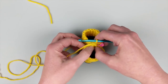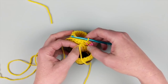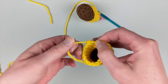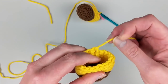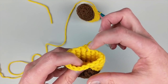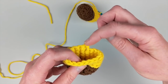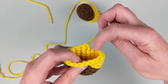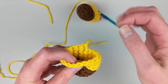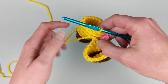So what you do is you put the 2 pieces together, and you're going to do 3 stitches to make that bridge. And what I like to do is do the first stitch. Let me just set this aside for a second just so I can get this up close. I like to make the first stitch go into the last stitch before, you can see where there's a step up where I'm circling around. So this was my last stitch. I want to go into this stitch first, then this one for stitch number 2, and then this one for stitch number 3. So that's what you're going to see me doing here. It's just not going to be quite as easy to see once I get them held together.